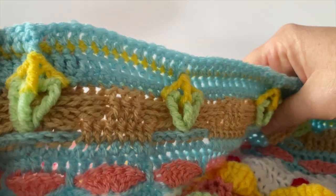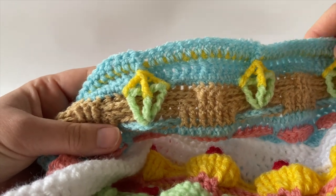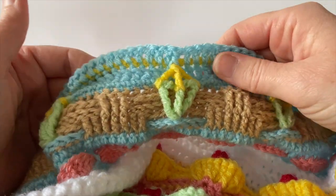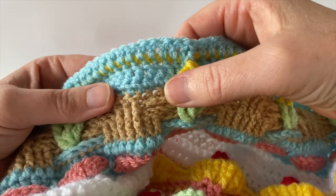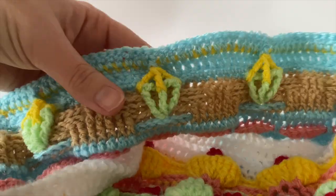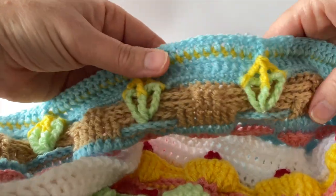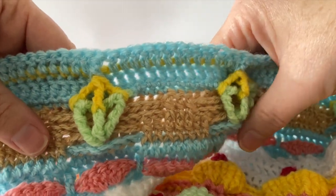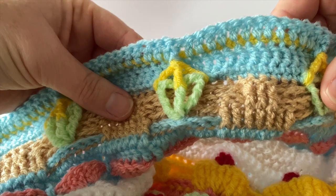Hello and welcome to this tutorial to accompany week four of my Picnic on the Beach Blanket Crochet Along. I'm Eleonora, the designer behind Coastal Crochet, and all the details about this blanket can be found over on my website www.coastalcrochet.com. This tutorial covers rows 9, 10, 11, 12, and 13 — the kite rows. I use UK crochet terminology and translate to US as we go. These tutorials are not to replace the written pattern, so do have a copy to hand.